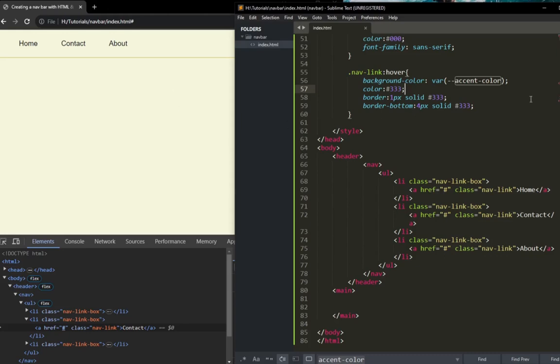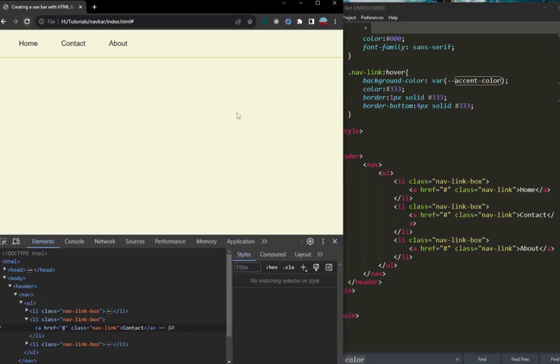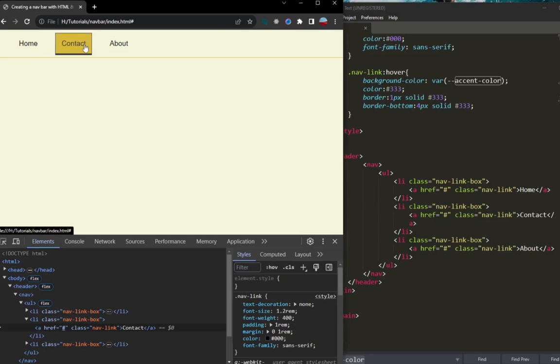Okay, so if we save and then refresh again, I think it looks good. We are using this kind of color combination. This is the same yellow I used for the border bottom. So this is it. I think it looks cool.